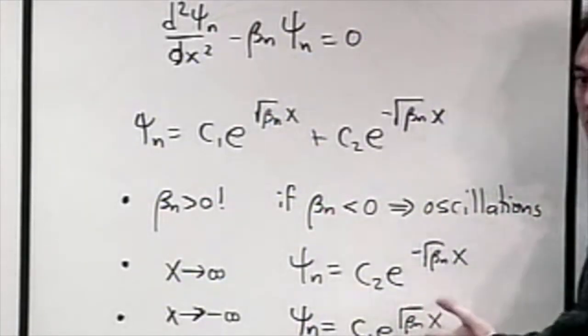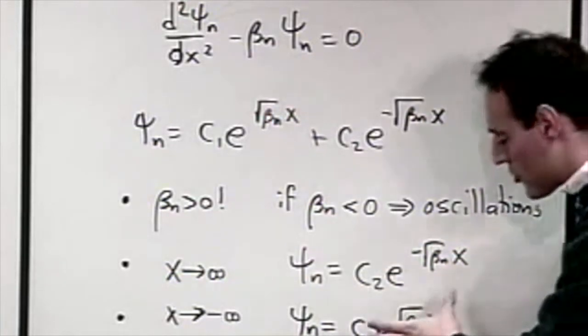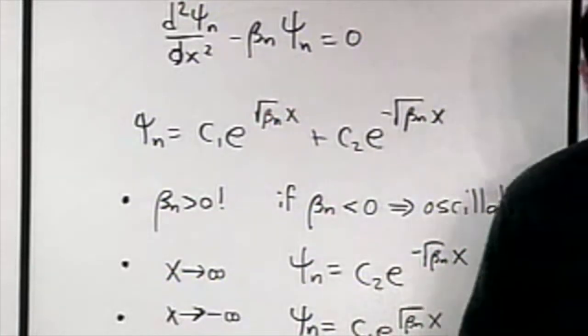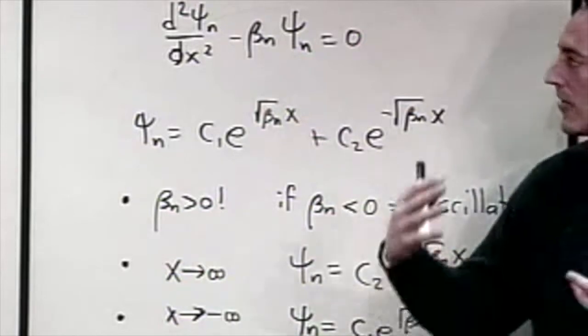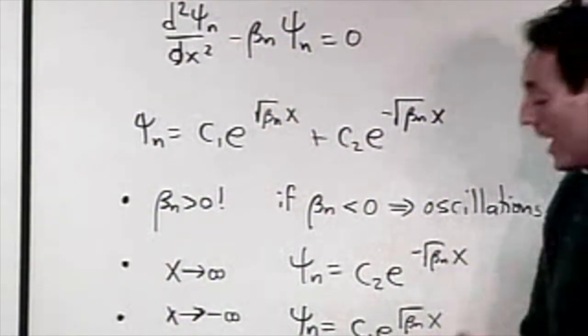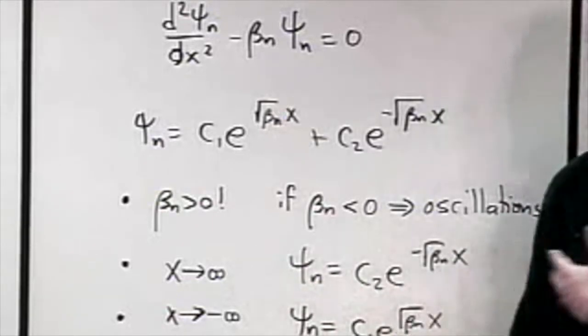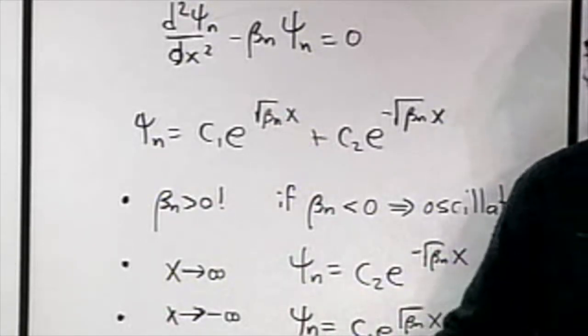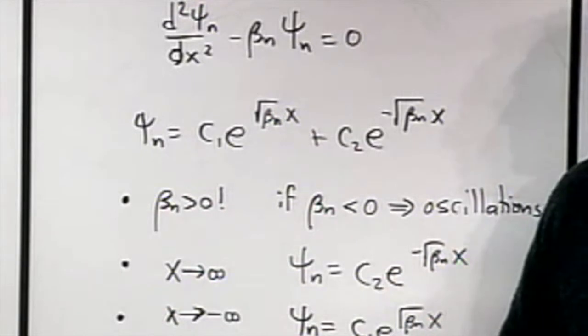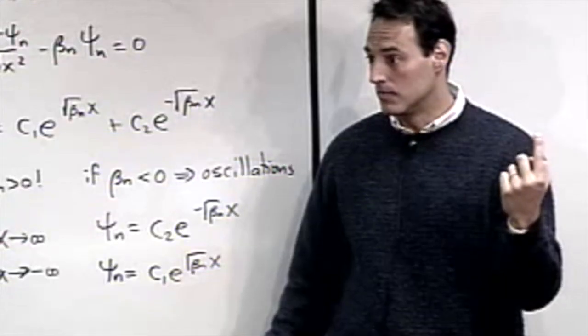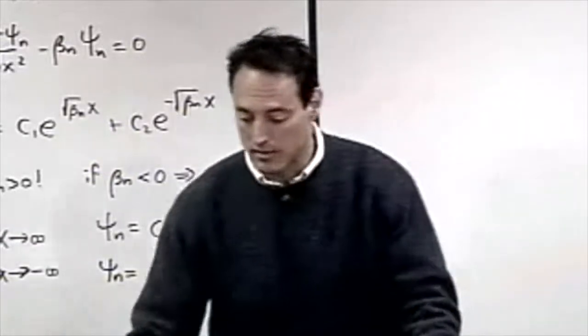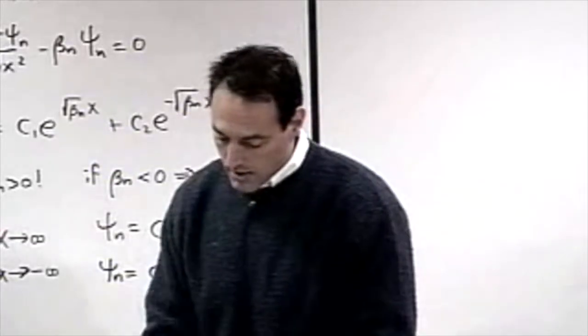At negative infinity, same thing. I'm constrained to having one solution only because I cannot have this thing going to infinity. Again, at the boundary then, towards this negative infinity, my solution is acting as if there is one linearly independent solution out there, which means a first-order differential equation. So the connection I want to make here is the following.